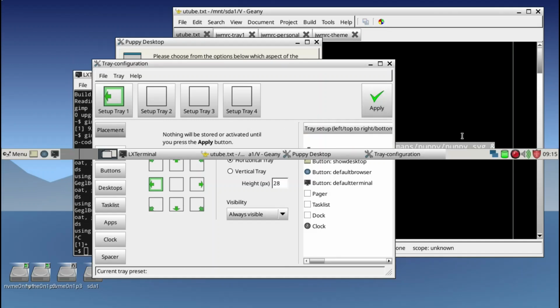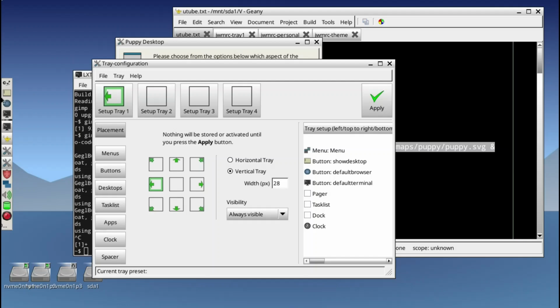Now it's horizontal left, but that's not what we want. We want a vertical tray, so we go to vertical tray and apply again. Now that's much better. Now we have the simple screen recorder indicator here.